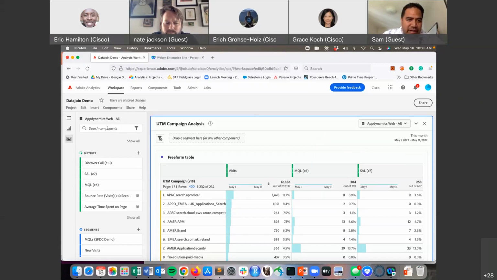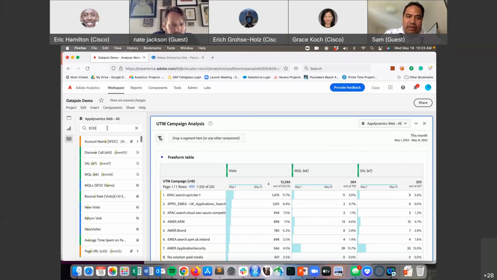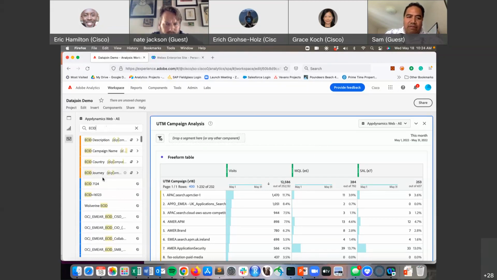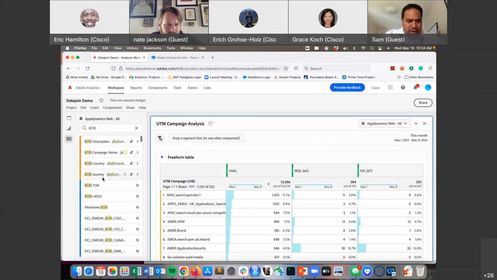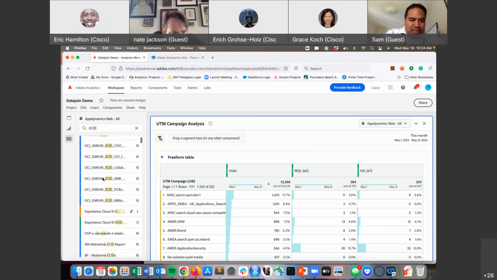Yes. Yeah, you can. Let me see if I can show you how it's working here. Let me see if I can pull in the ECID. But that's exactly how it works under the hood, Grace. We call it ID resolution, but with our technology, we can associate an Adobe visitor ID to a Salesforce lead ID, right? And then we could follow that lead ID around as they progress to contact and become associated with an opportunity. So that's the level of our integration. That's kind of the level of granularity that we call it. But yeah, it's at the ECID level. So I can't remember the eVar that stores it here. Maybe it's this one.